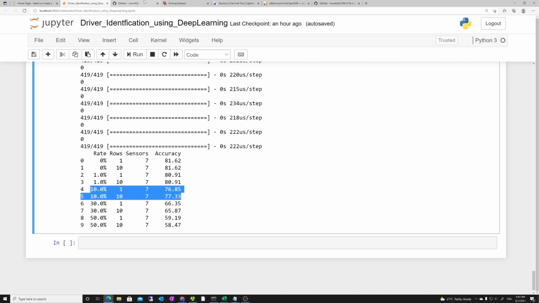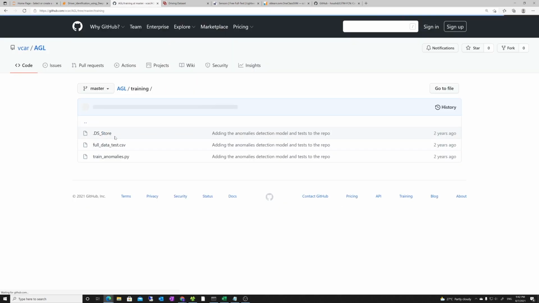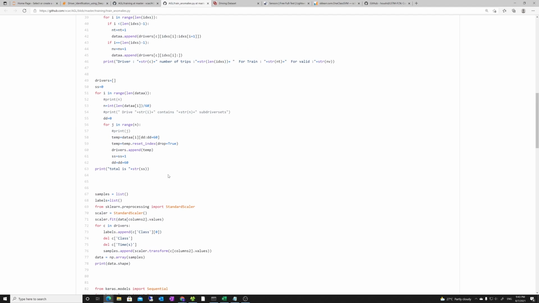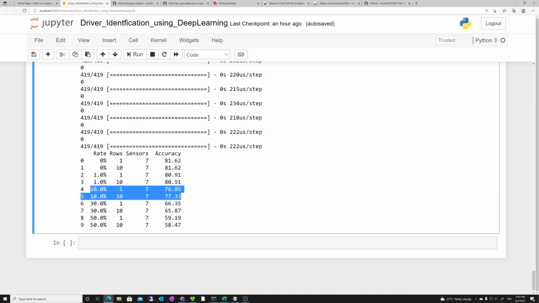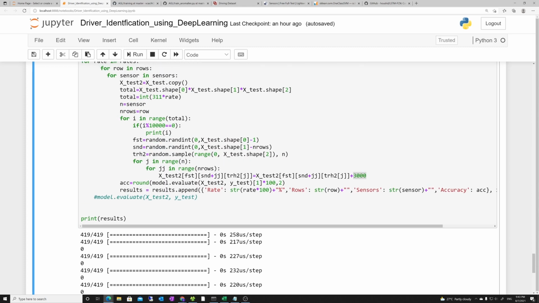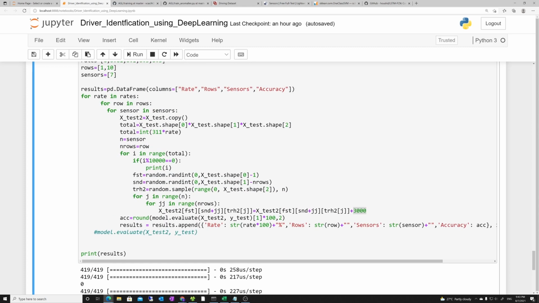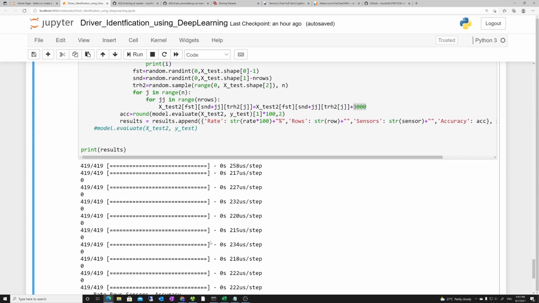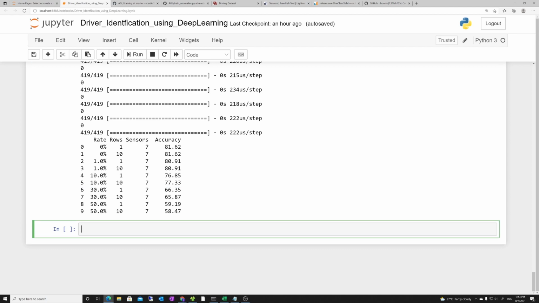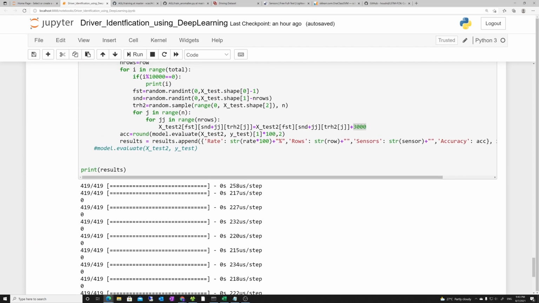This code has already been provided to you. If you go to train and train anomalies, you open it and you will find all the code in bits and pieces. I will share the link so you can find it. It's a very good study if you want to check the impact of anomalies, or noise you could say, on your deep learning architecture. Okay, once we have trained, we have put in anomalies and seen the impact of the noise or anomaly on our network.